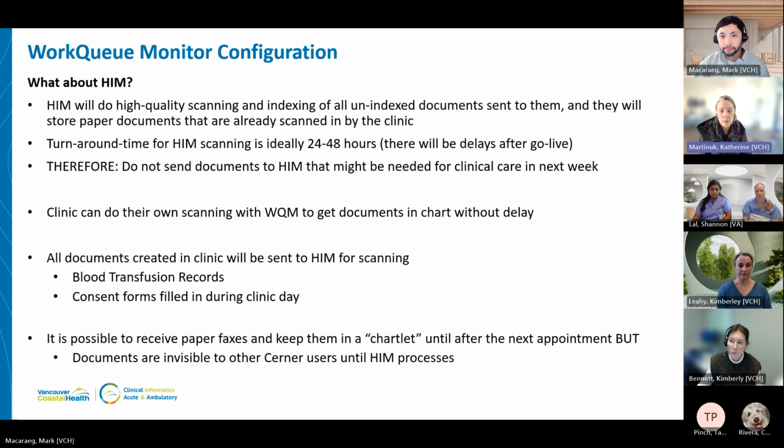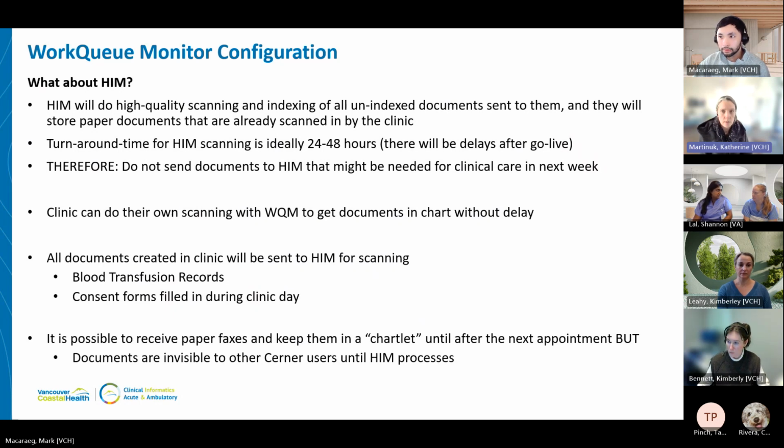Okay, so also, I'm not going to read over all this, but people usually want to know, what does HIM do after go live? They're still going to store all the documents. So no matter where they come from, no matter if you index them or not, if you end up with a paper document, they are going to store it. If you don't scan it, they will. So they also do that, but their turnaround time for scanning is very slow. So you can never send a document to HIM for urgent scanning. They're only for archival purposes.